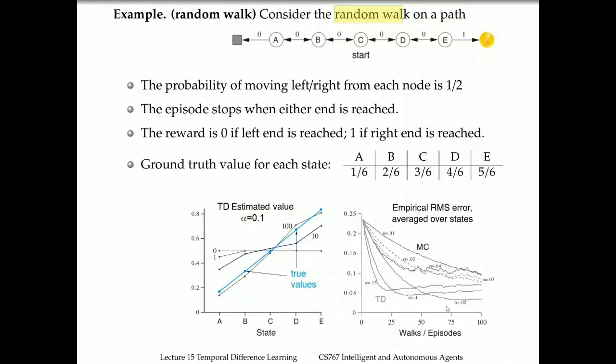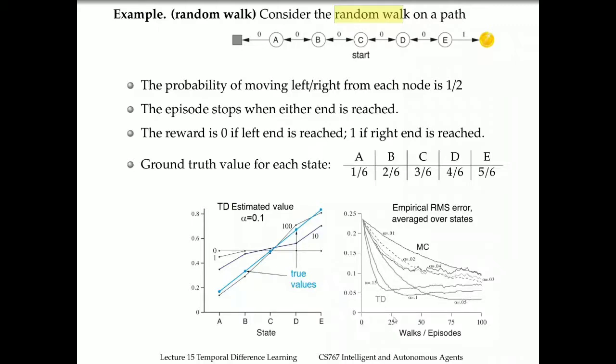If we compare TD learning with MC learning, we actually did this experiment where you can see that the darker line corresponds to MC, and the gray line corresponds to temporal difference learning, and the vertical axis indicates the empirical error of the learning process. You can see that TD learning results in much lower error than MC learning. In fact, regardless of the value of alpha that we pick, we always see faster convergence to the correct estimate.